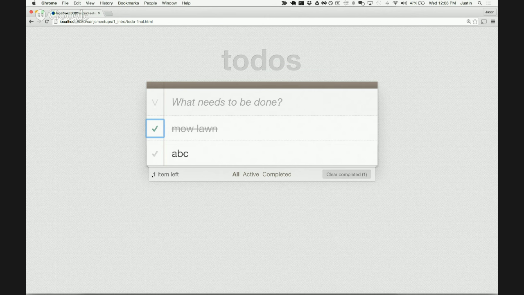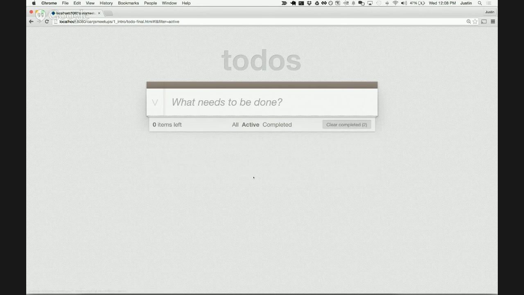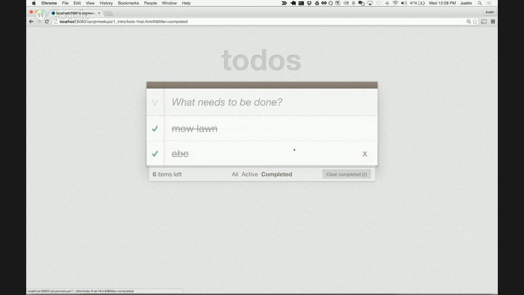Items left has to be some variable. But in reality, items left is a derived state from how many items are not checked. So the real true state is whether these to-dos are complete or not, right? And same with this, it's getting its information there. So there's another state too, whether the user is on the active or completed.